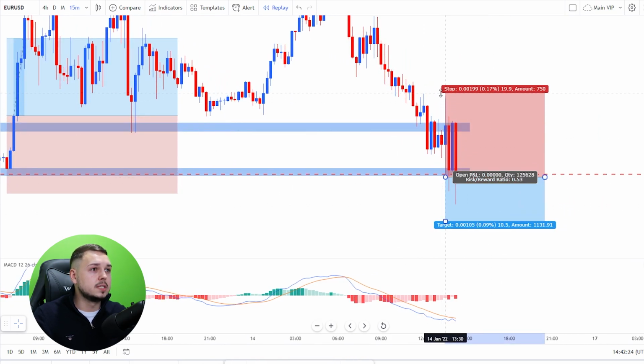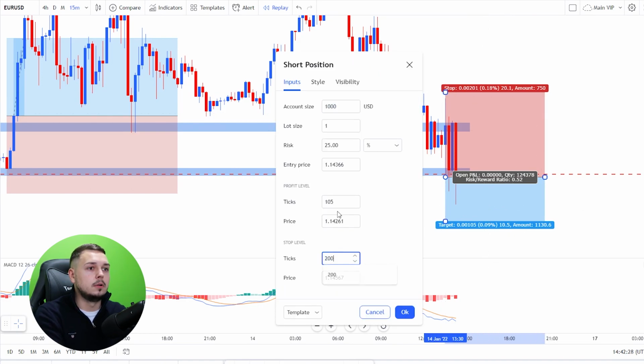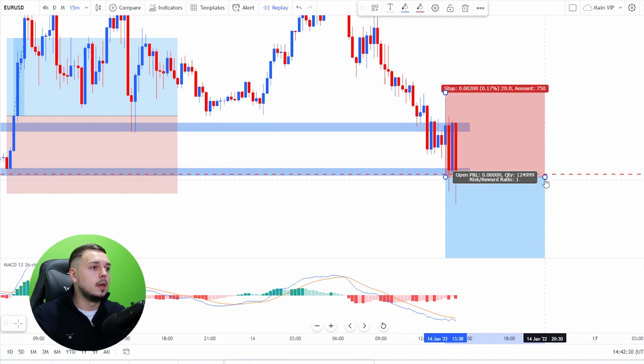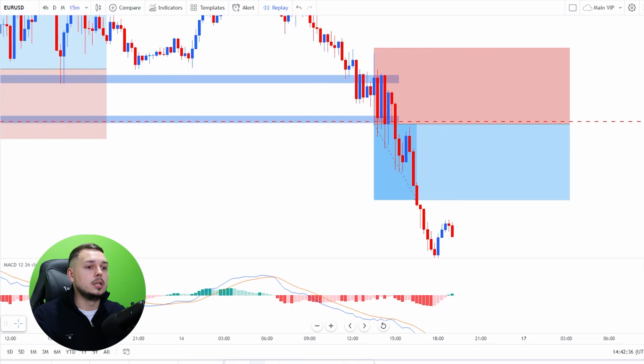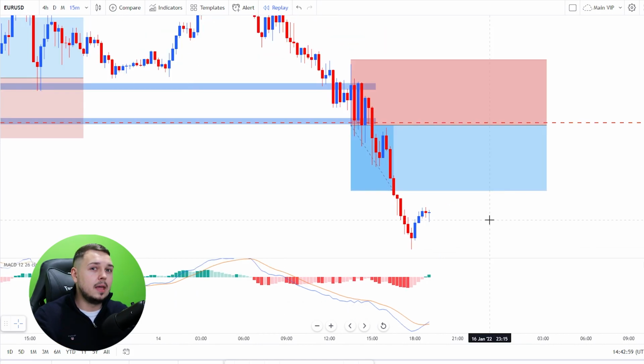Stop loss would be just above all the wicks. So let's say 20, 20 over here. And then let's see what will happen. Let's play the tool and it shoots towards the downside, and it would have been a very, very profitable trade. Now, a lot of newbie traders make this mistake and don't maximize their profits.